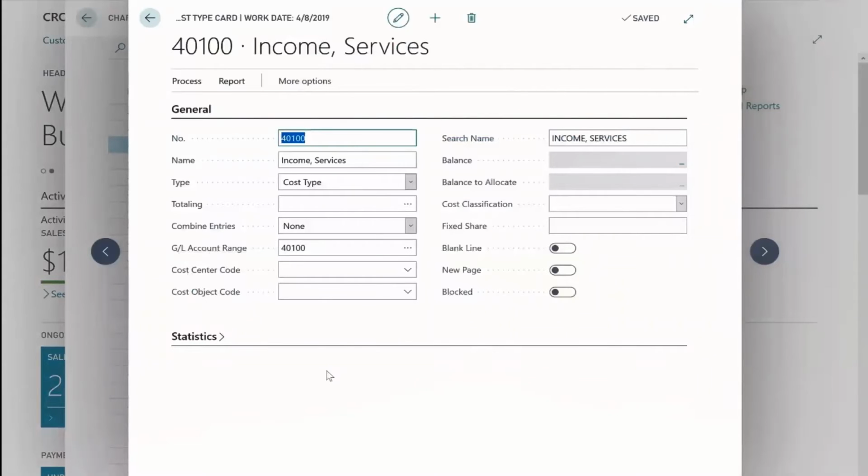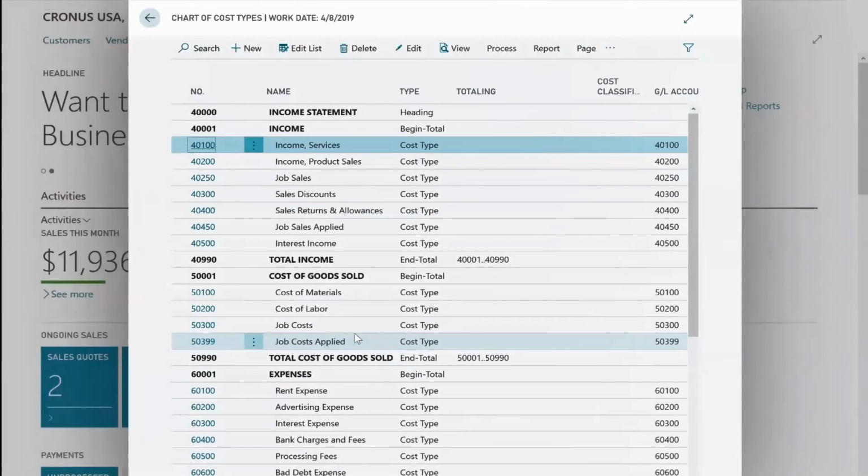But here, the idea is that I could generate not only this, but the actual ranges that I would like if I need them. Okay, I could just work with that and generate a range of accounts that will be posting into the 40,100 account that is in my chart of cost types. All right. So with this idea, that's the way I will be working in the first place.